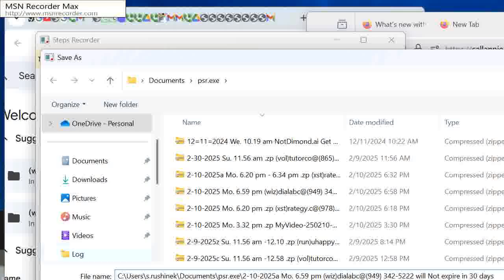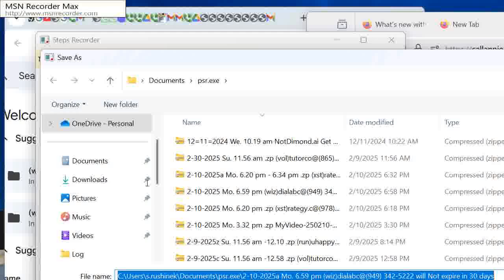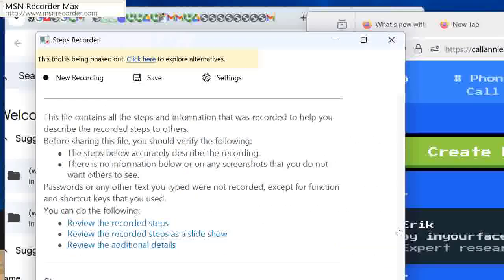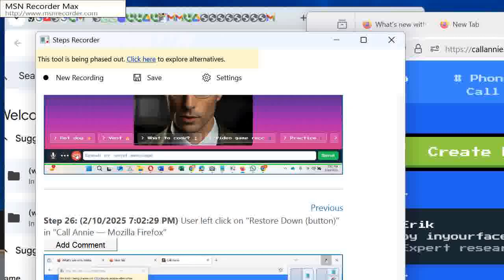And now focus on the first field, the last one. Control C to copy to the clipboard buffer and Control V to paste again. Then select Save to save. Then click Review Additional Details and scroll up to see that this was a total of 26 steps. Step number 26 being the last one.